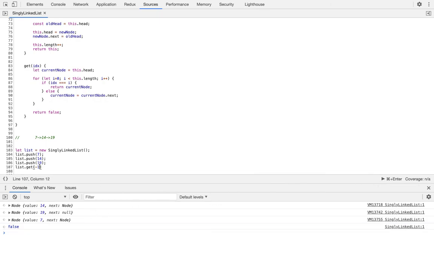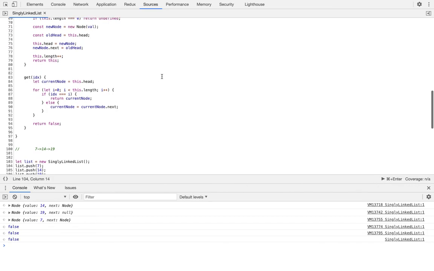What about if we go over the number of indexes? This is 0, 1, and 2. So if we try 3, it should also be false. And if I run that, you see false, and anything after that value would give us the same. So if I did 19, we should get false.